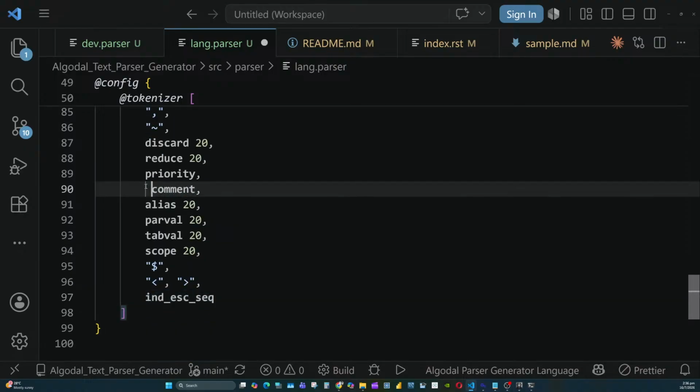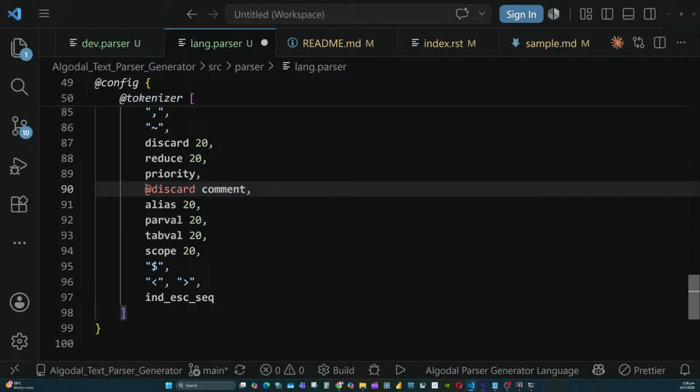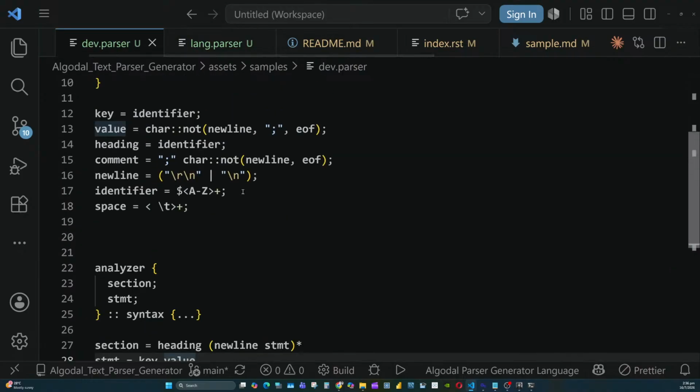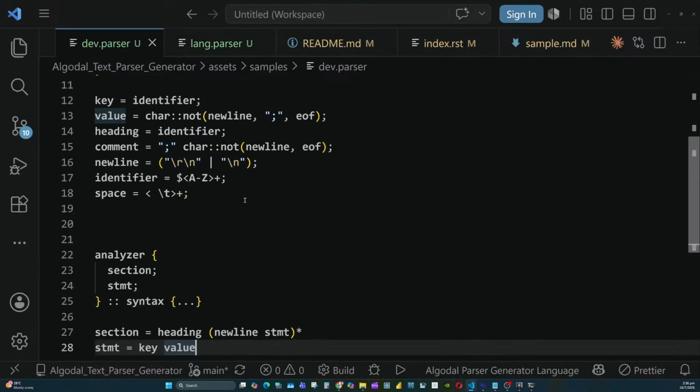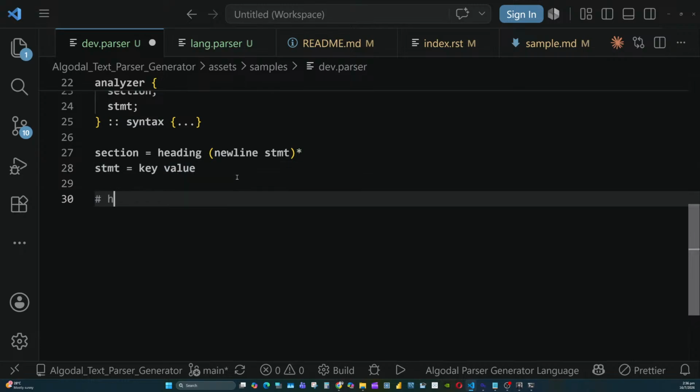Something I forgot. For comment, I don't want the comment, so I can discard it. Okay, did I generate any comments here? I didn't have any comments in this. Anyways, I could write a comment, show it.